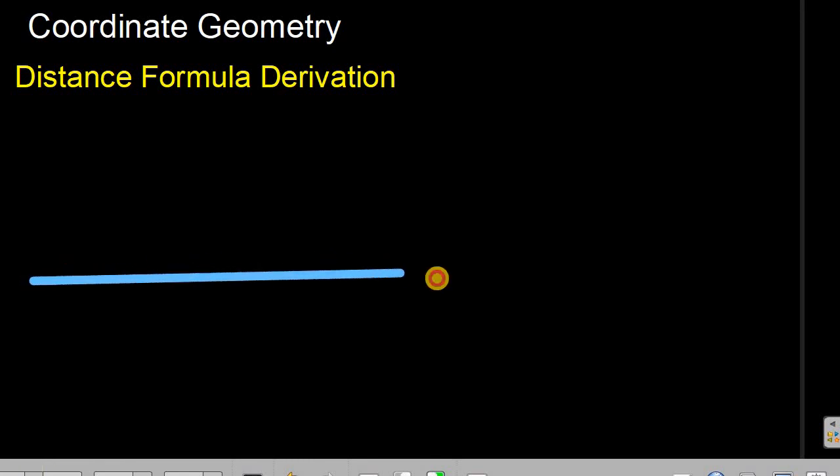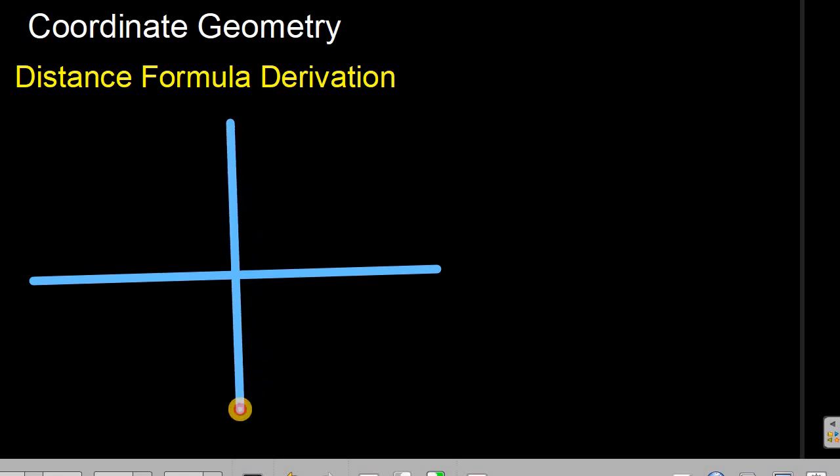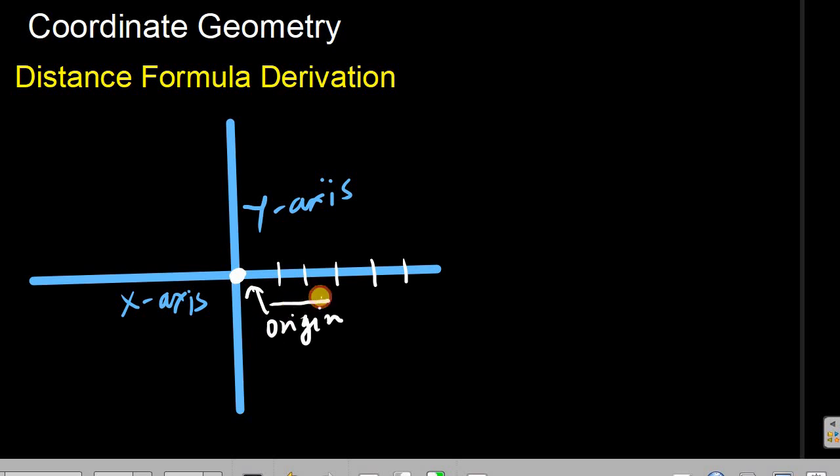Let's consider a Cartesian plane. As you know, a Cartesian plane consists of the x-axis and y-axis. The horizontal line is called the x-axis and the vertical line is called the y-axis. The intersection of the x-axis and y-axis is called the origin. The horizontal markings to the right of the origin are the positive x-axis. So these points we say are +1, +2, +3 and so on. Similarly, the horizontal markings towards the left of the origin are the negative x-axis. So these numbers can be denoted as -1, -2, -3 and so on.